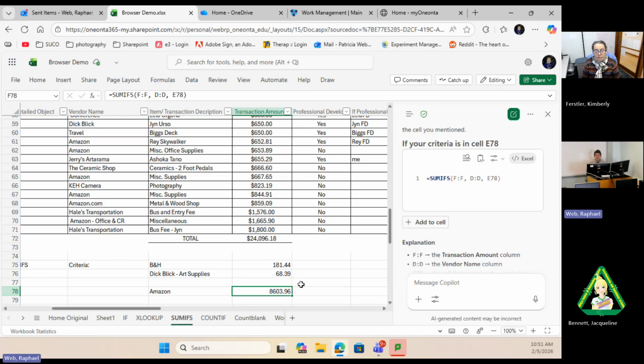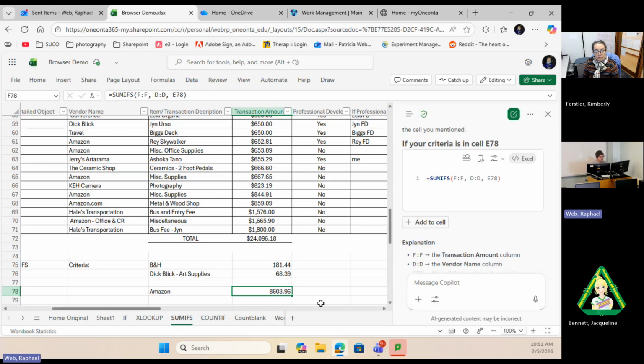So learning to engage with Copilot involves knowing how to prompt, but here's an extra layer. You need to know what you want from your data, and you need to be able to phrase that into a prompt. That's not something I can just teach you. That's something you have to play with on your own. All right?